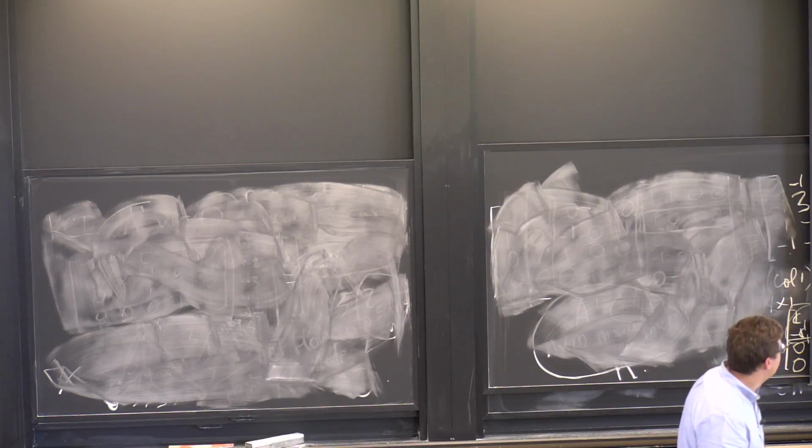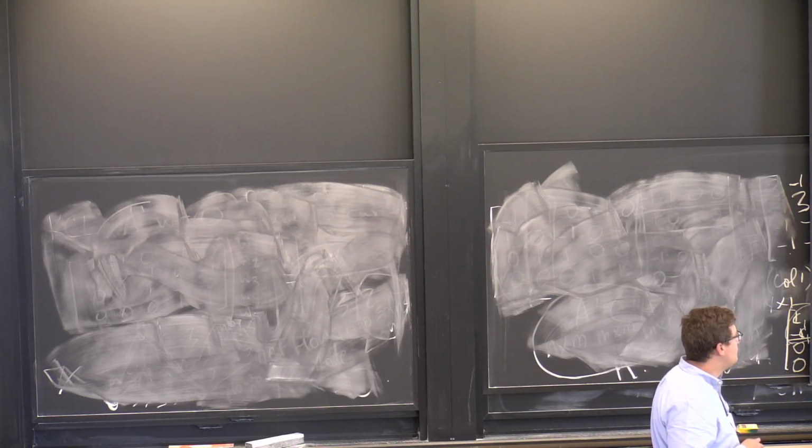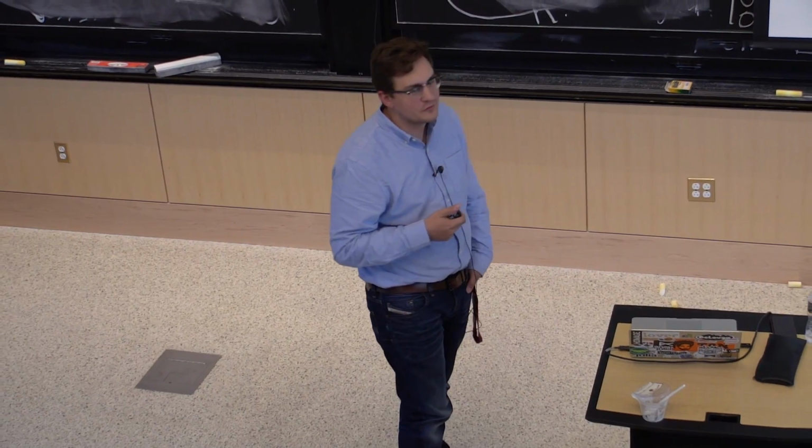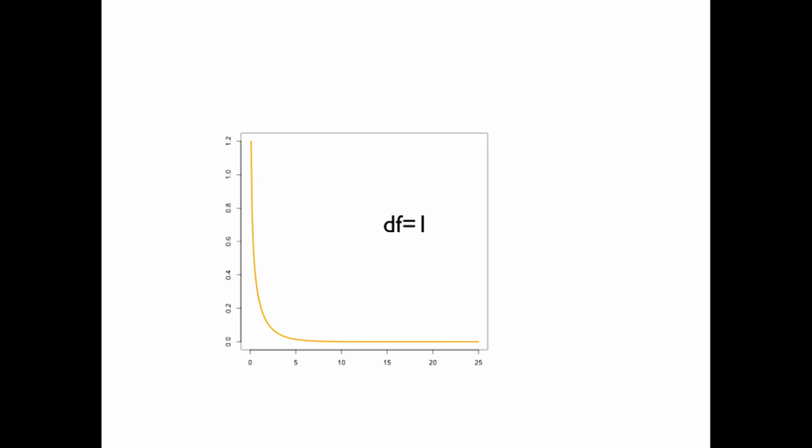As I said, this chi-square distribution has an explicit probability density function, and I tried to draw it. One of the comments was about my handwriting, so I will not rely on it for detailed things. This is what the chi-squared with 1 degree of freedom looks like. It's just the distribution of the square of a standard Gaussian, since I'm summing only 1. Then when I go to 2, this is what it is. 3, 4, 5, 6, and 10.